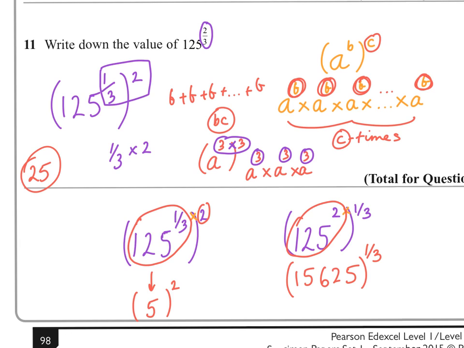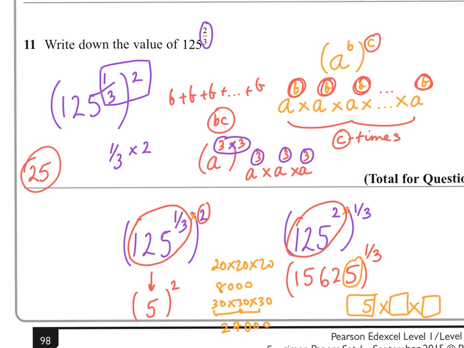The only way you could work out 25 in your head is to say, well, it has to end in a 5, so it would be something ending in a 5 times by itself 3 times. I could say 20 times 20 times 20, that is 8,000. Well, that's not enough. I could say 30 times 30 times 30, well that's 3 times 3 is 9, times 3 is 27,000, and 27,000 is too much. So I would be able to work it out in my head and say, well, 20 is not enough, 30 is too much, the number ends in a 5, so it'd have to be 25 times 25 times 25. But I don't recommend doing that in the exam. So use your powers wisely and you'll be able to do the question in your head.